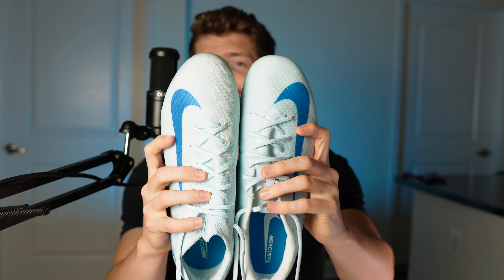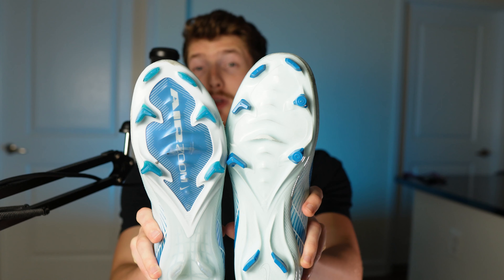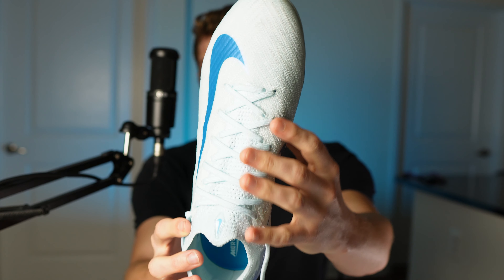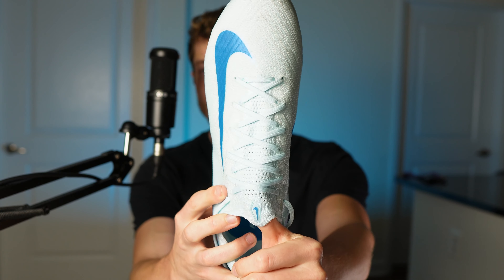If you're looking at these two boots from a distance, you might actually find it kind of hard to pick out which one is which, just because they're in the same glacier blue colorway and have a similar design aesthetic. One of the only things that really jumps out is going to be the different coloration that you get on the sole plate. Starting with the Elite, these boots are going to feature a one-piece upper, which means you're going to have this continuous flowing design all the way throughout the tongue, and you're going to have this soft, stretchy, elasticated material, making this almost like a sock-like football boot.